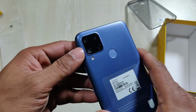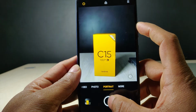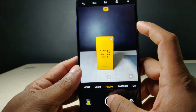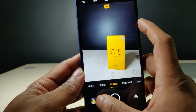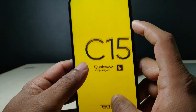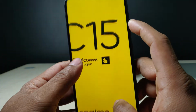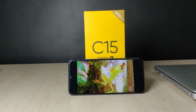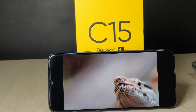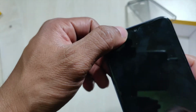which is a good option. And it has a 13 megapixel AI quad camera setup, and main camera is 13 megapixel, primary camera 2.2 aperture, and second one is 2 megapixel B&W lens, and another one is ultra wide angle lens, which has a point of view of 119. Last one is 2 megapixel retro lens, and its video recording supports full HD, so you can record 1080p 30 frames per second video. And it has 8 megapixel AI selfie camera, which is 2.0 aperture.